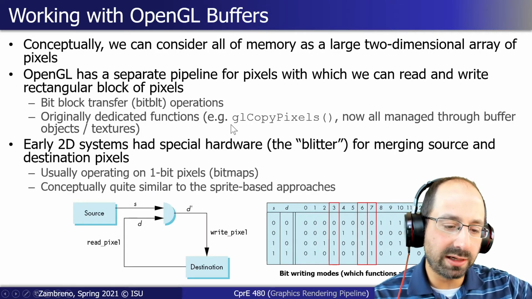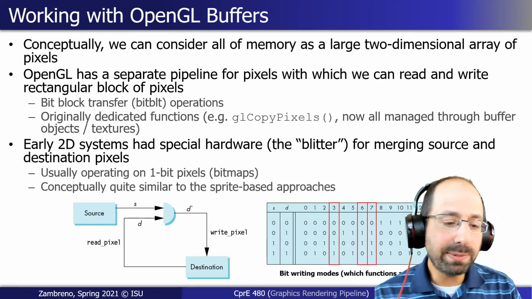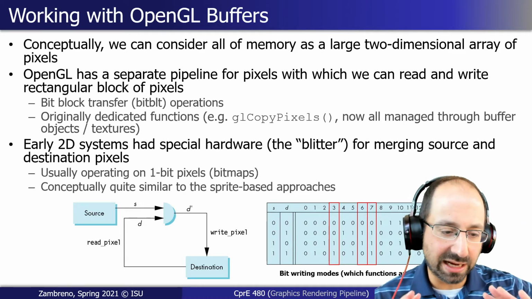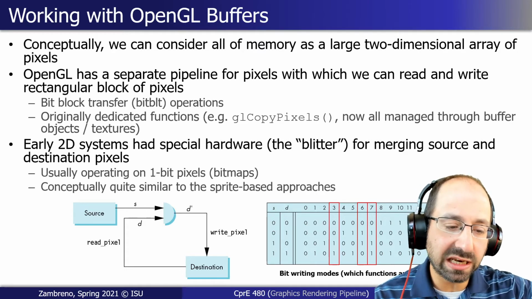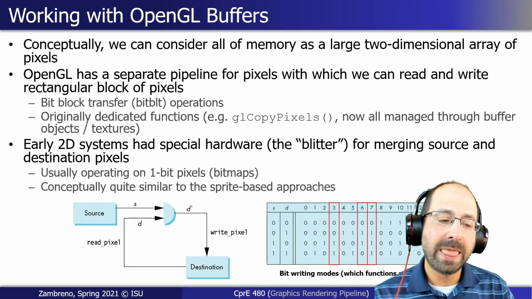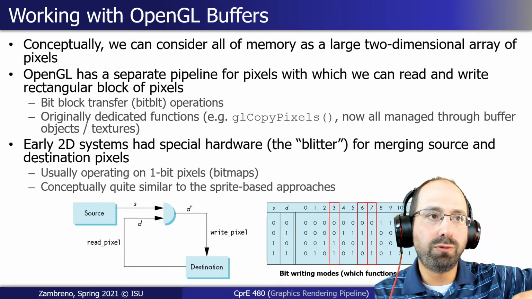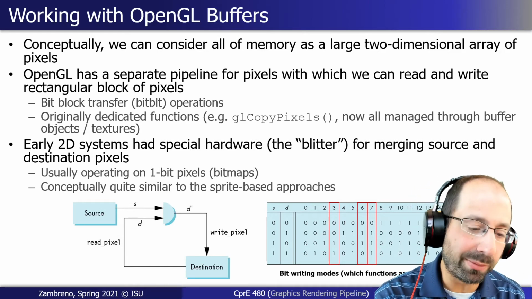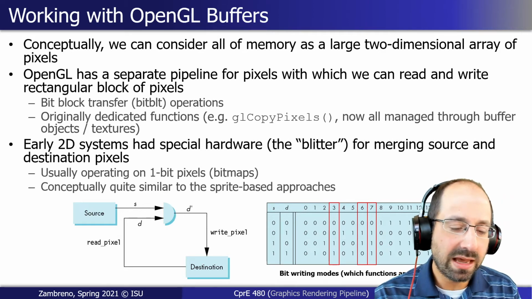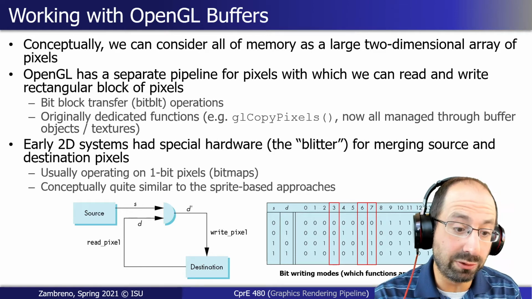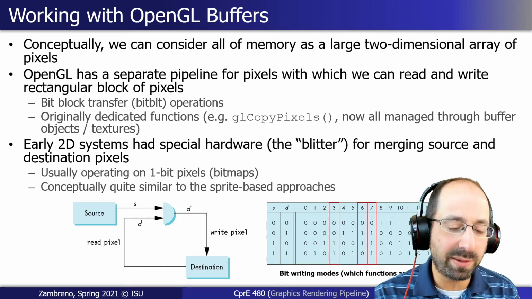This actually goes back to what is supported in OpenGL. With those various buffers we have available to us, conceptually we can still consider all of our OpenGL memory as this kind of two-dimensional array of pixels and information associated with the pixels we want to display on our screen. OpenGL actually does have a whole entirely separate set of calls and a pipeline for reading and writing to just blocks of memory, basically DMA operations in OpenGL. We still use some of them, but now you can do so much with buffer objects that you can get away without having to use a lot of those operations if we don't want them. But calls like GL copy pixels used to be a very common one.